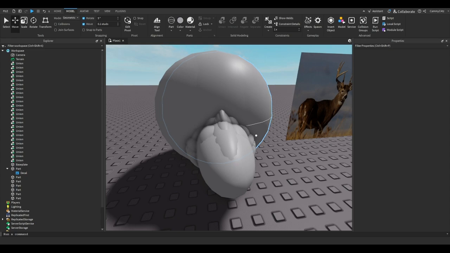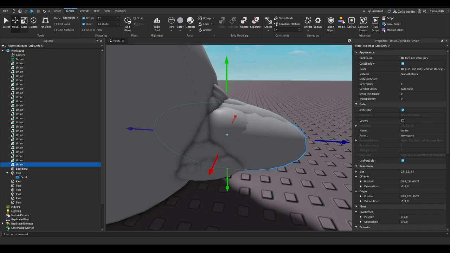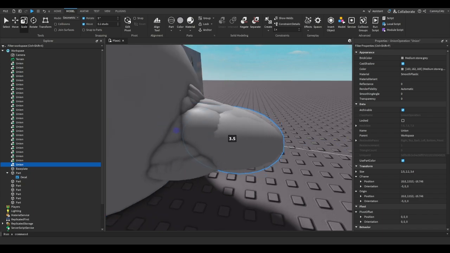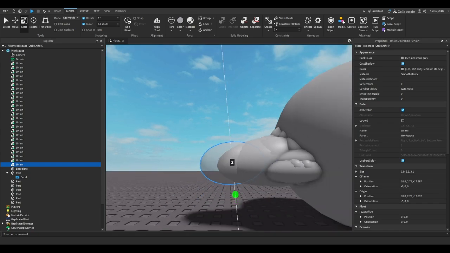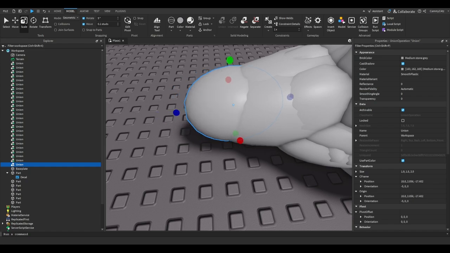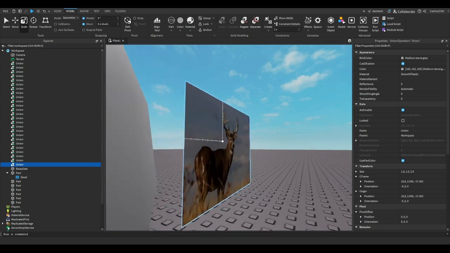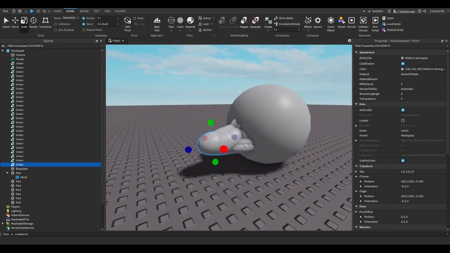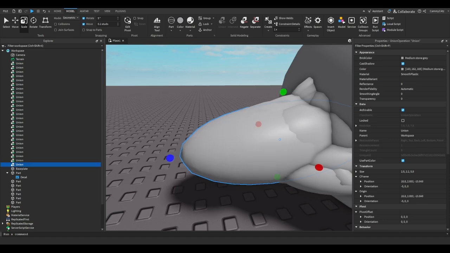The only thing left to do now is make the nose. So let's duplicate this primary part again, and now we will scale this down to 3. 1, 2, 3. We want to scale this down into a nose, just as long as it looks like a good nose. You don't want it looking like a bad nose. So, let me have a look at the reference image. I feel like I could do a bit better with the detail on this before I go on.